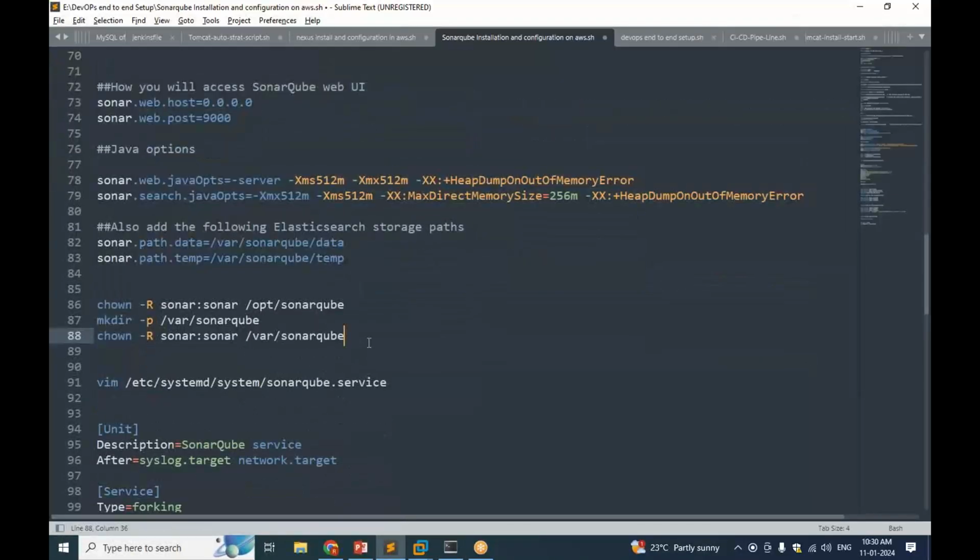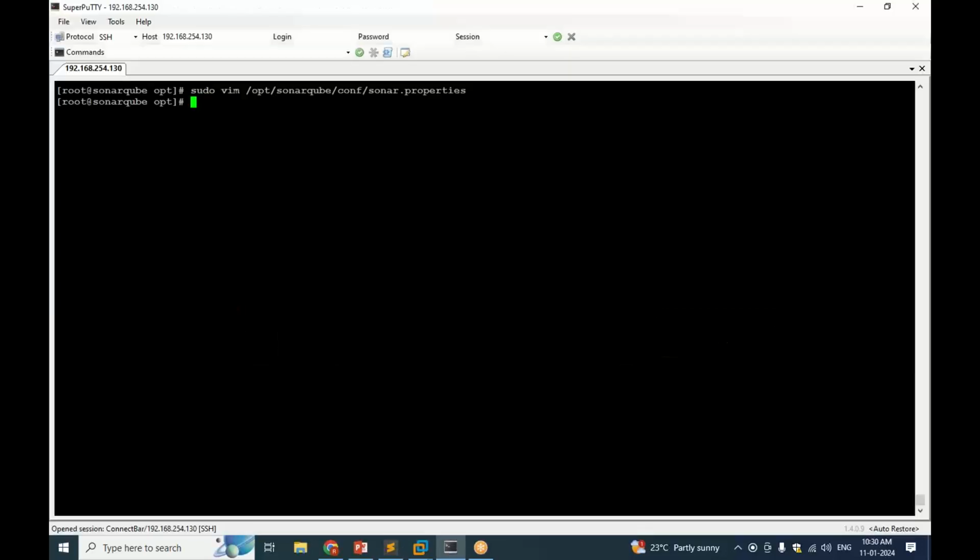Now we are going to give the permissions. Now the sonar user, we are having one sonar user and one sonarqube directory. If you want to see that, yes, clear that, ll. Sorry, see guys. Now this sonarqube directory has root as the owner. Now the root user is the owner for accessing this sonarqube directory.